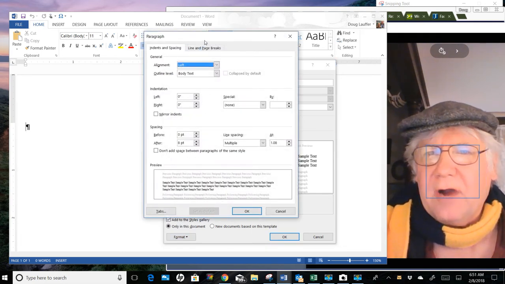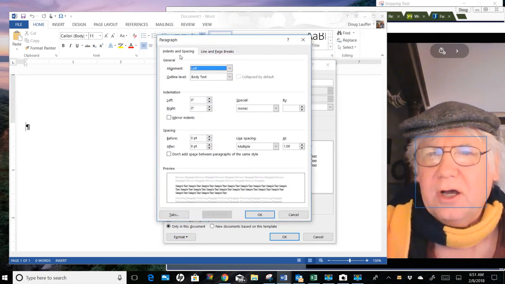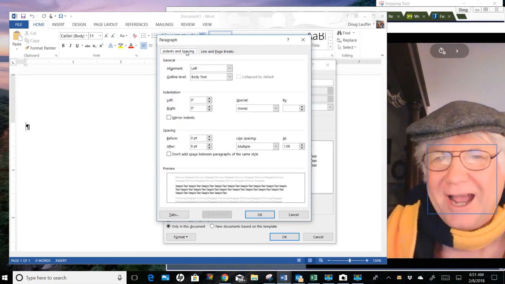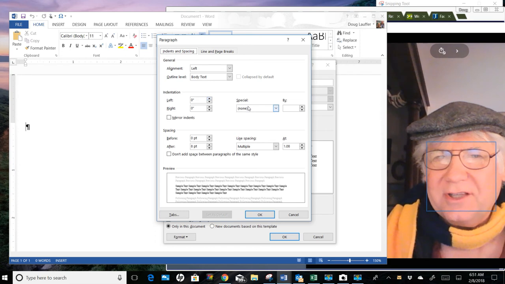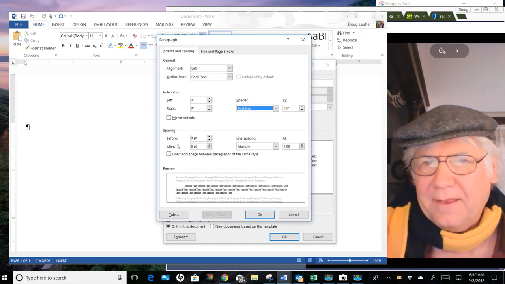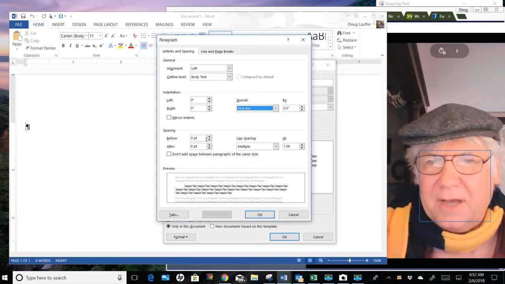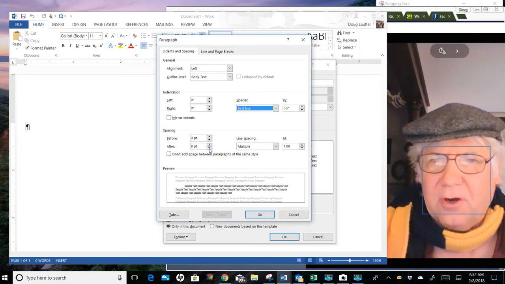In the Paragraph dialog window on the Indents and Spacing Property Sheet tab, let's go down to the indentation section, and under Special, let's select First Line. Spacing before in an MLA paper should be 0 points, and spacing after should be 0 points.